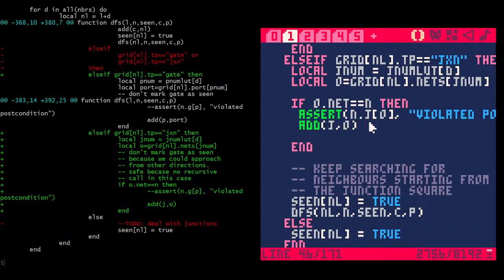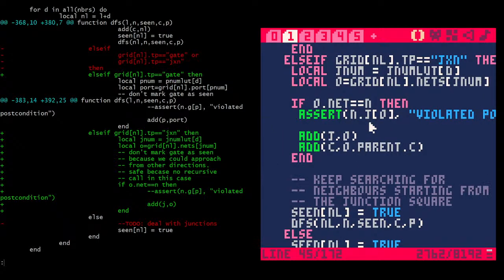And we will also add O.net. I know, not O.net, O.parent.c. We need to add the coordinate as well.